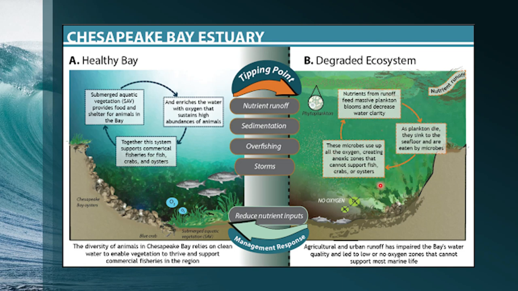One of the really, really important things to do is to decrease those nutrients. So a lot of the efforts of government and environmental groups around the Chesapeake Bay is to decrease nutrients, because that's one of those key things that allows us to have a healthy bay with healthy oysters, healthy SAV, and healthy populations in here.